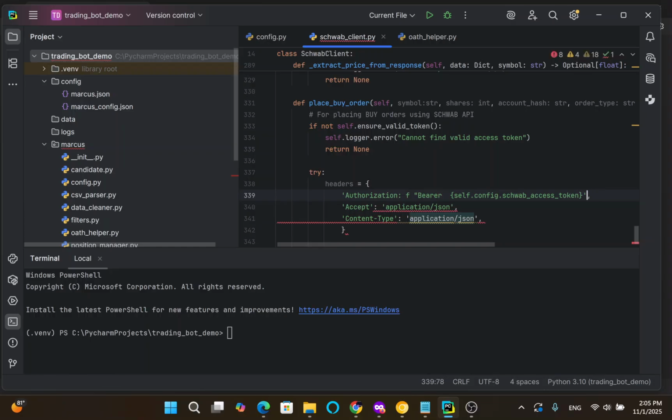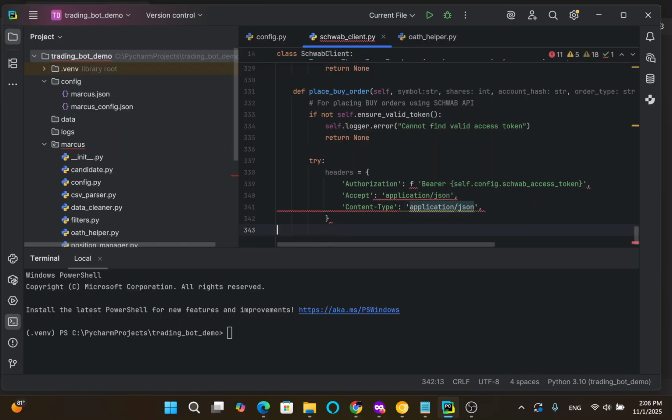Okay. Let's leave it as it is, and we will continue with our code, then come back to this to find out what we did wrong.